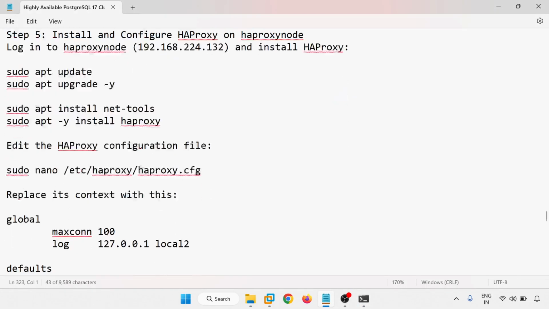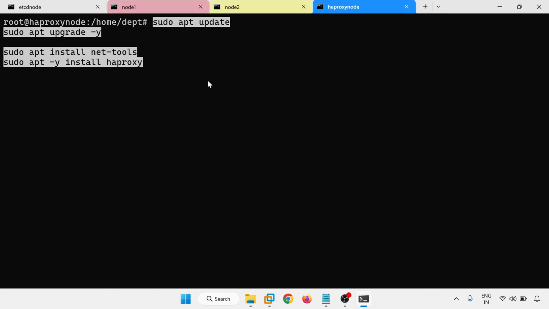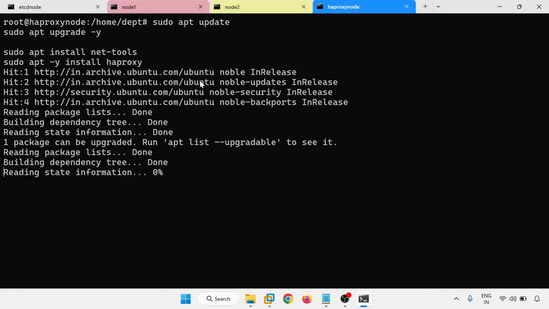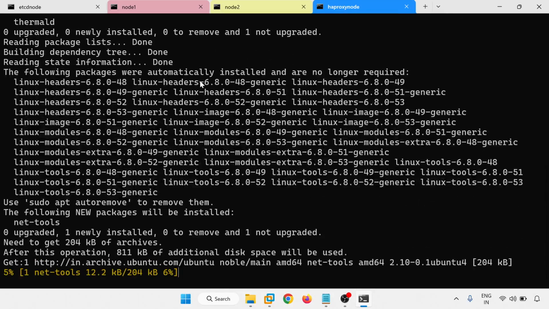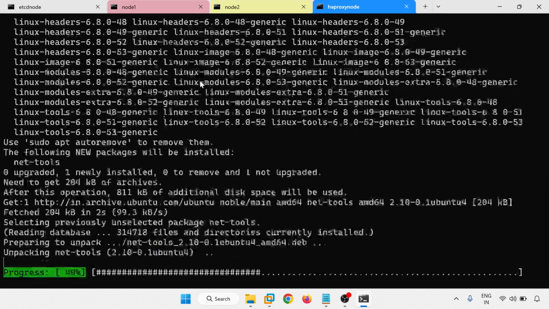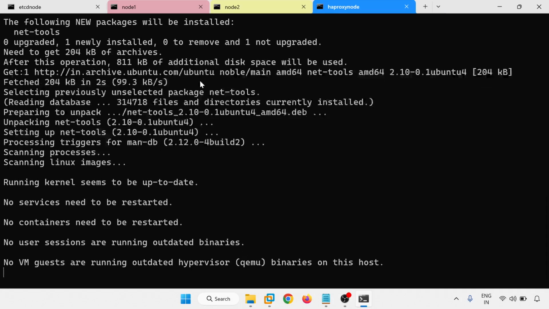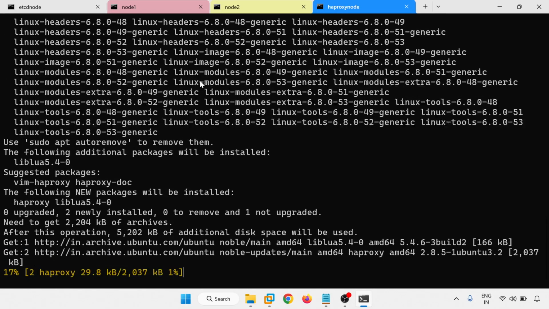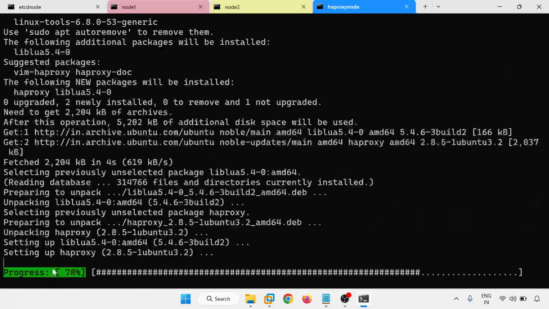Okay, next I'm going to update, upgrade and install HAProxy on the node. So this is my HAProxy node. I'm running them at the same time. One by one, you can run as per your requirement. HAProxy is started.